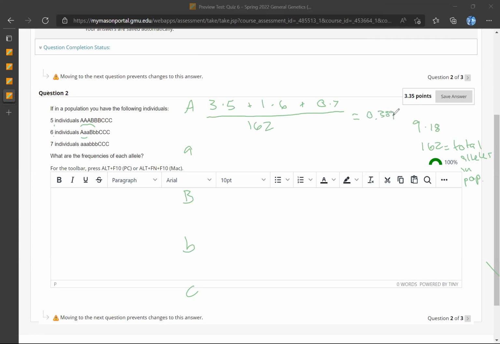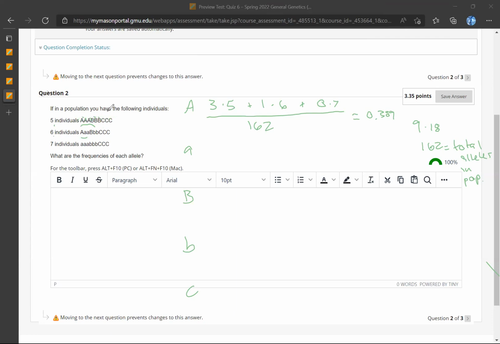Actually, for my denominator, how did you get 162? Because I did 18 times 3. So I did something wrong, I think, because I multiplied total individuals, which is 18, by 3. And I multiplied by 3 because it's triploid. Is that wrong? Oh, no, actually, you're right. Yes, because there is, wait, it should be 3 times 18. Yeah, because you don't do 1, 2, 3, 4, 5, 6, 7, 8, 9. Yeah, I got 54 as my denominator. 1, 2, and 3. Yeah, sorry about that.